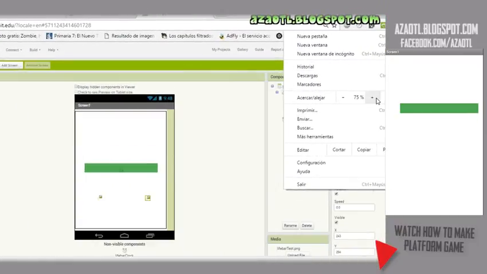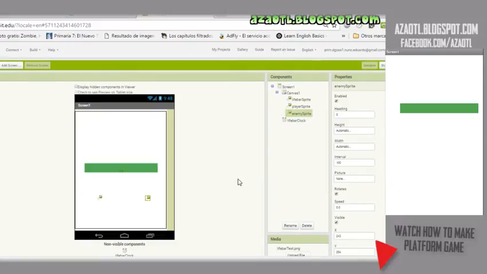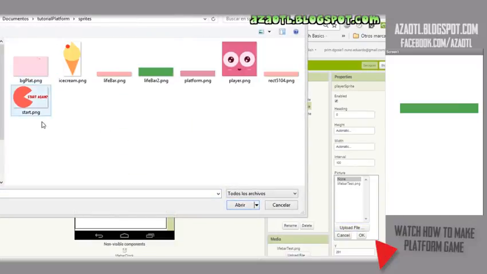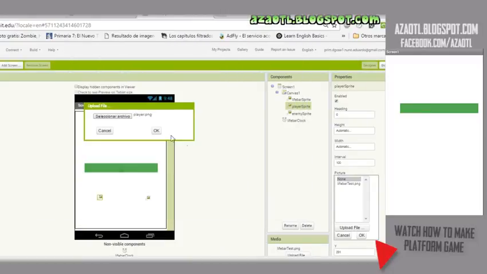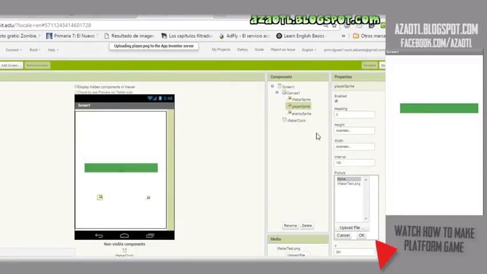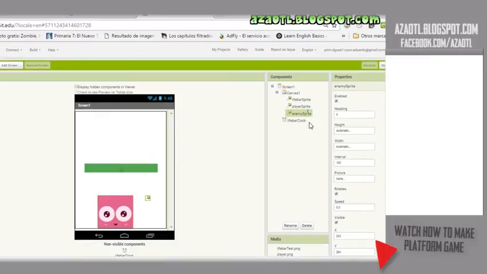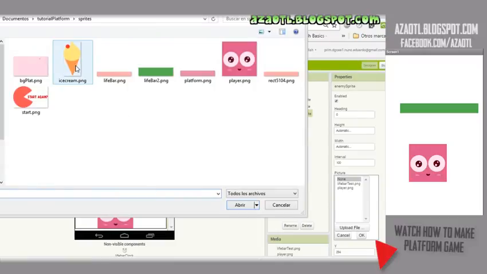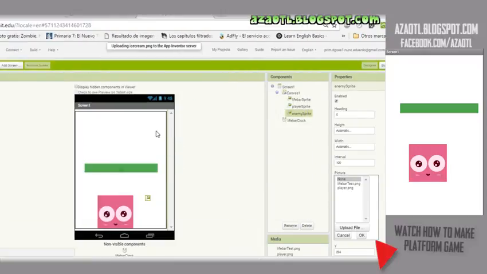Okay, just let me make this thing bigger, because it looks better. So well, now we need some images for these guys. Picture, upload. I'm going to use some old images. Maybe here, this is the player, my old friend, Squarey. And this is the enemy, evil ice cream.